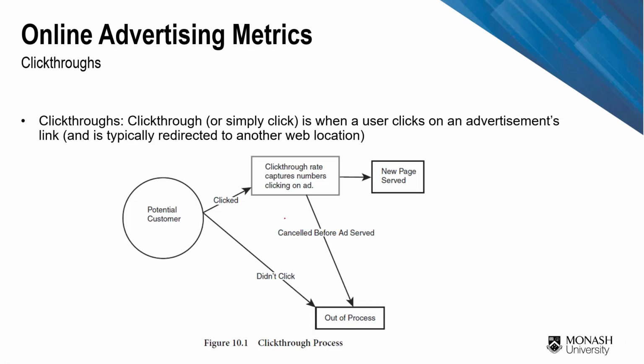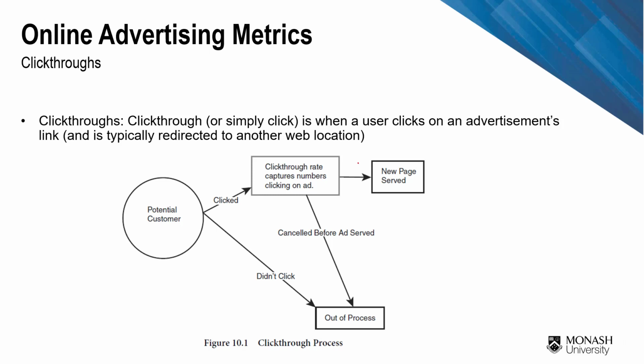Okay, so the way this works is that you have this potential customer, which is basically like you and me. Let's say you have been searching a lot for the best computer, and for some reason you do a Google search, and normally the first two lines of your Google search are an ad, or they consider that an ad because that one comes first. So you have two choices right there: you click that or not. If you didn't click, then you're obviously out of the process. If you clicked it, then it counts towards their page view and click-through rate, because it will then divert you into the page that you actually wanted to watch.